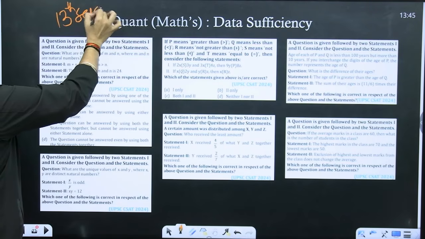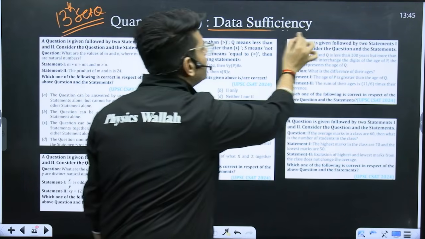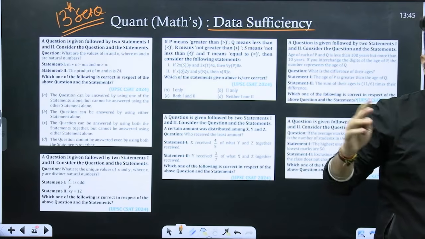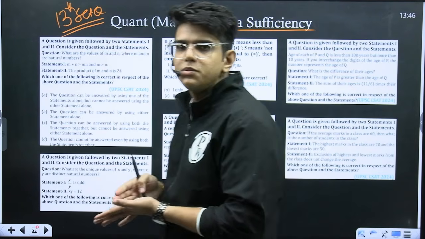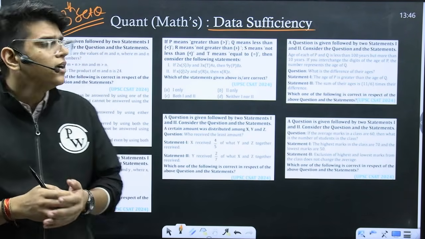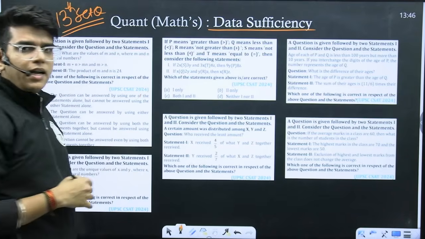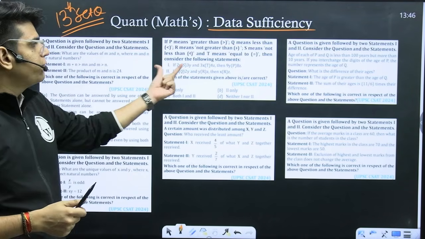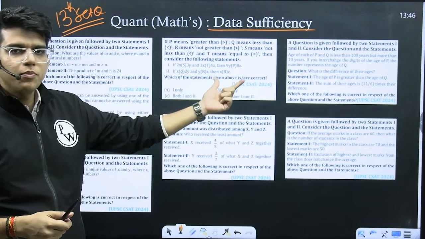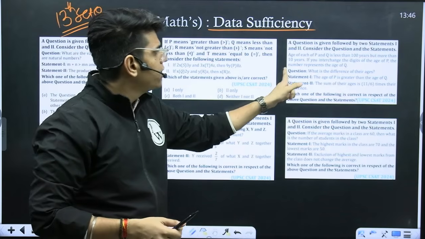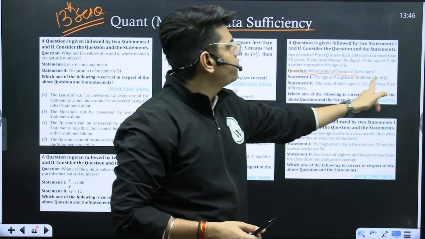13th set of questions is data sufficiency. Now data sufficiency is not some topic like time and work, time, speed, distance, profit and loss, but a type of specific question, right? In this they check if you are able to find out how much information you will need to answer the given question. And it is very, very important.